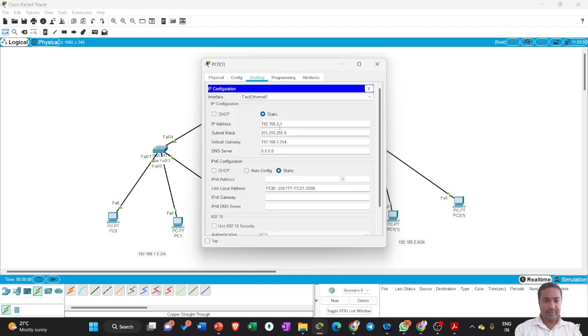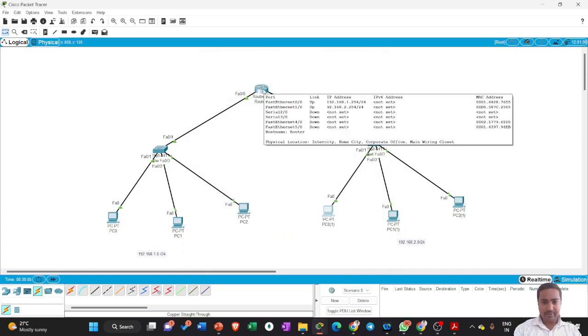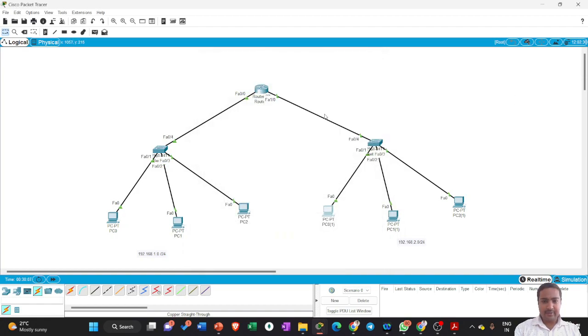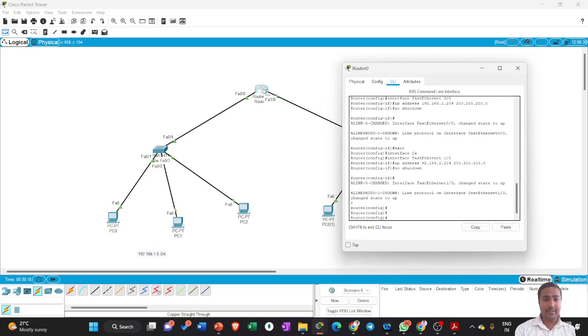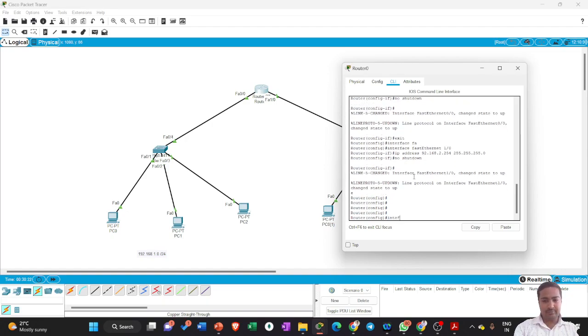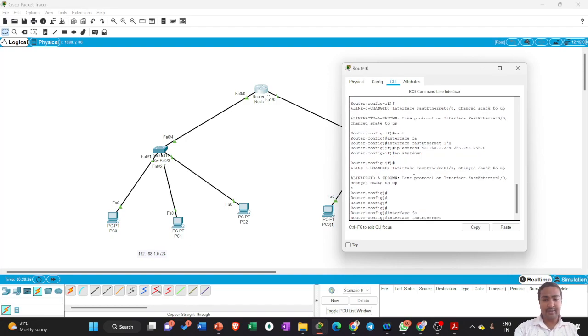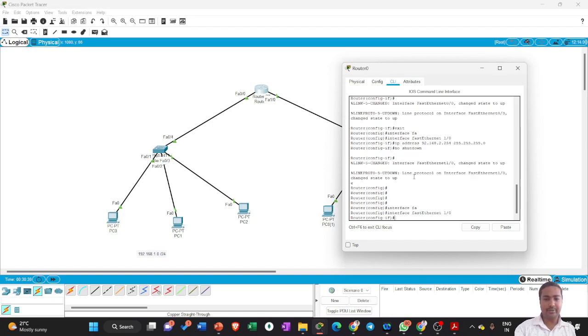Now let's quickly see what error I have made, right? So I have given it as 2.1, 2.254, perfect. Now let's check the IP which I have given. If you could spot it, I have given the IP address as 92, other than the 192. So let me go ahead and make the changes. So I have to go to the interface, 1/0, and I have to give enter.